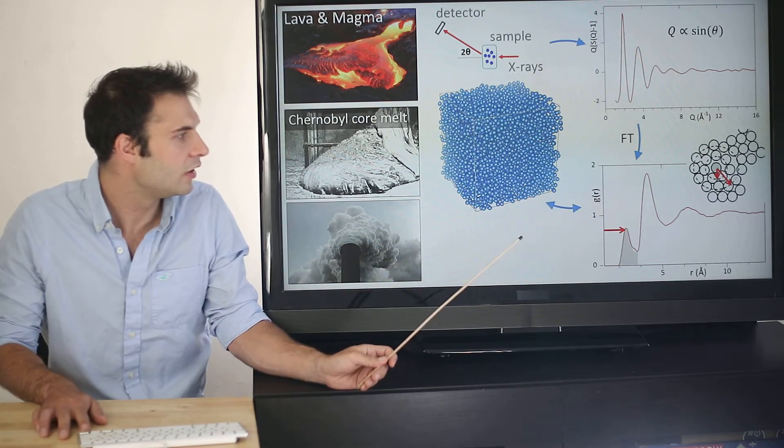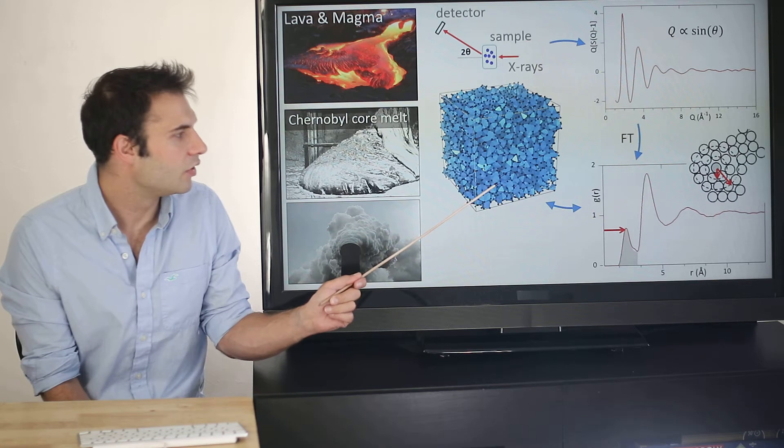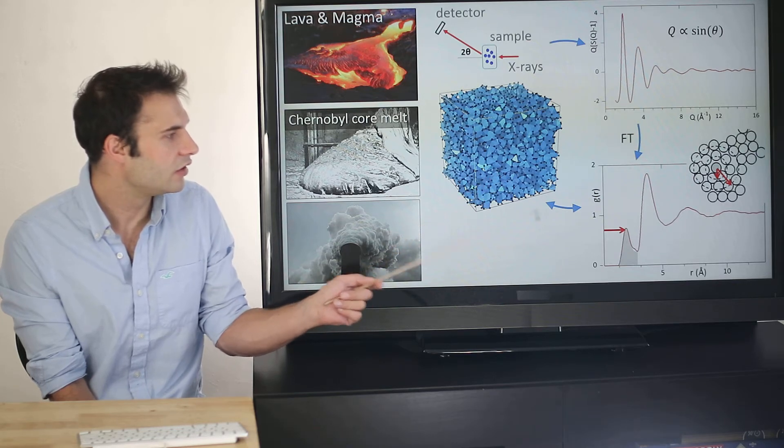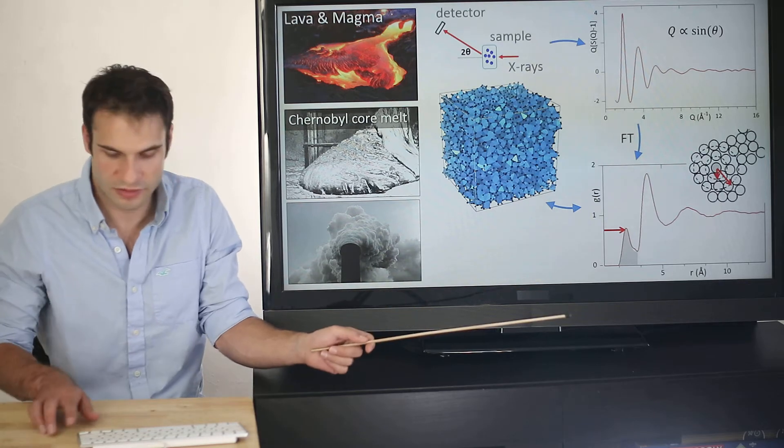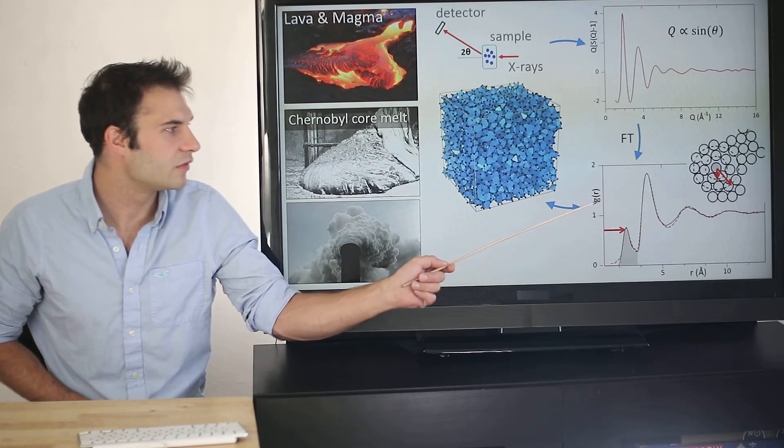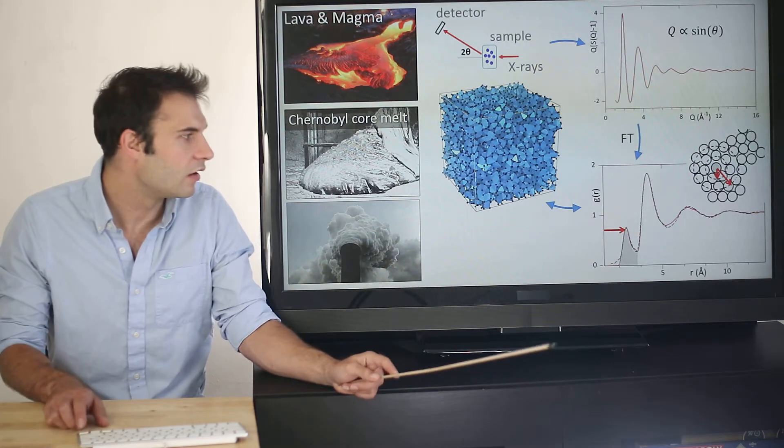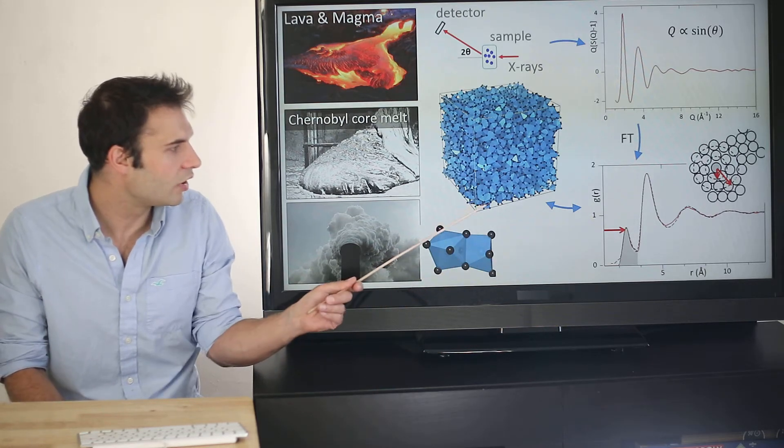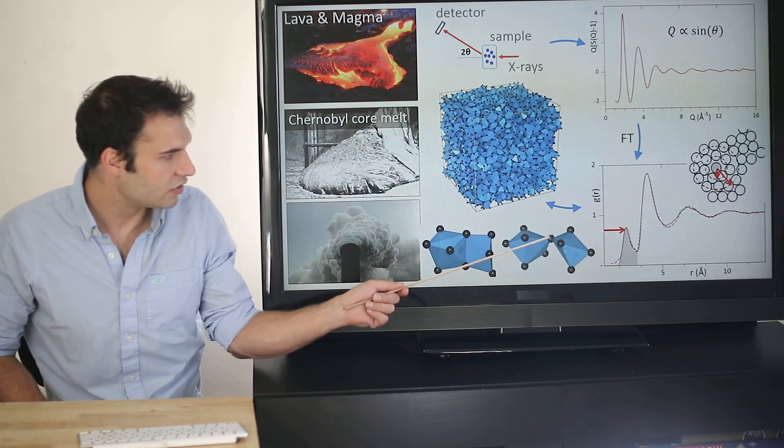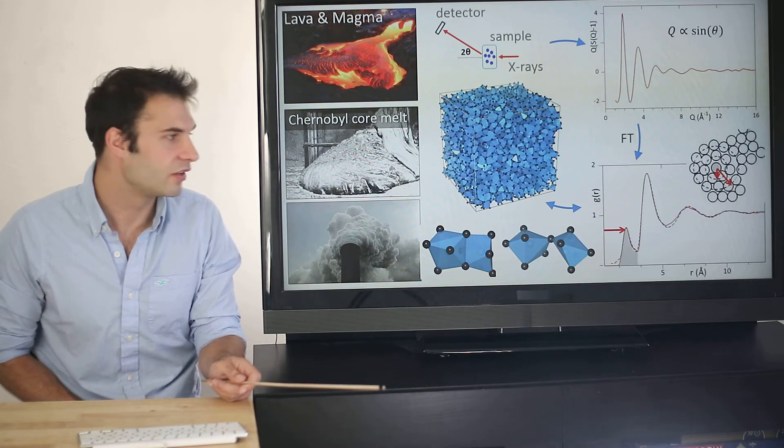This tells us the structural order within the disorder. We can look back at our MD model, and if we define different atoms, so the black spheres are now the oxygens, and the blue polyhedra, inside each blue polyhedron is the uranium. You can see each uranium is surrounded on average by 6.7 oxygens. This black dashed line is the pair distribution function of our MD model, and it agrees nicely with the measured pair distribution function. We want to look at how these polyhedral units are connected in the melt. Are they edge-sharing like these two arranged here, or are they corner-sharing like these two? This has significant effects on physical properties like viscosity of the melt.